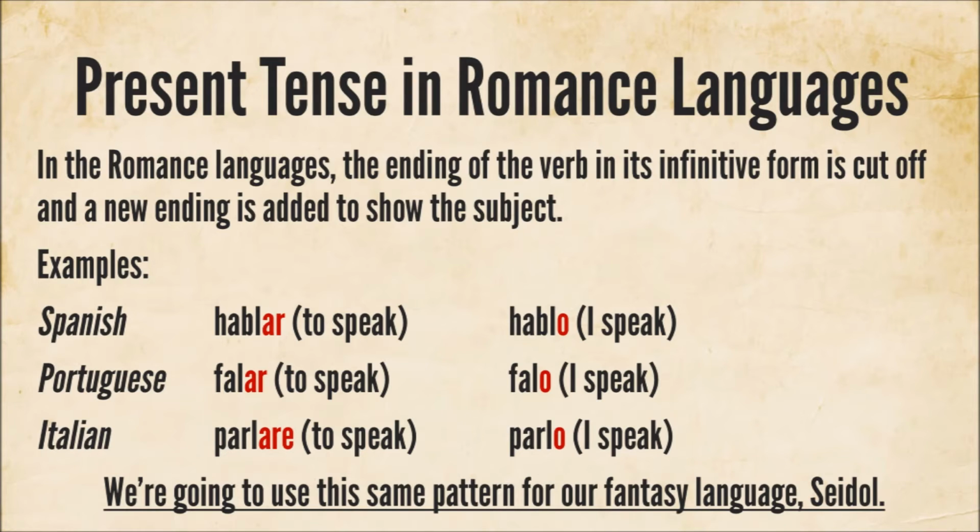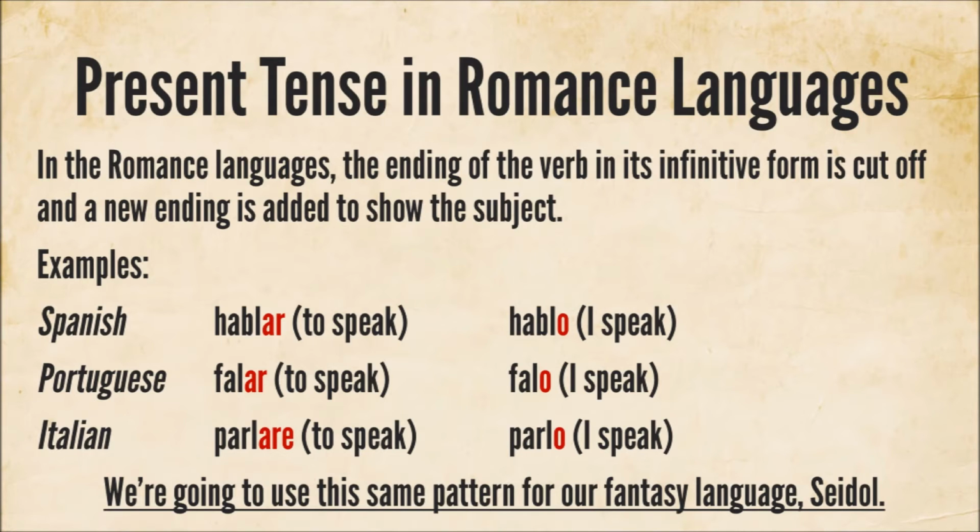In Italian, Portuguese, and Spanish, the stem of the verb stays the same while the suffix changes to suit the tense and subject. And I know I didn't mention French. We're going to leave that off to the side for this video since French is more like English in the way that it conjugates things. So we're just focused on Italian, Portuguese, and Spanish. For example, in Spanish, hablar, to speak, becomes hablo. In Portuguese, falar becomes falo. In Italian, parlare becomes parlo.